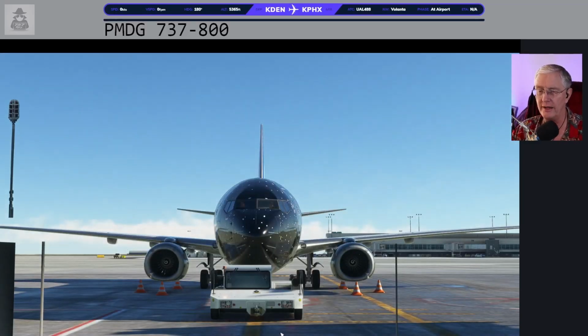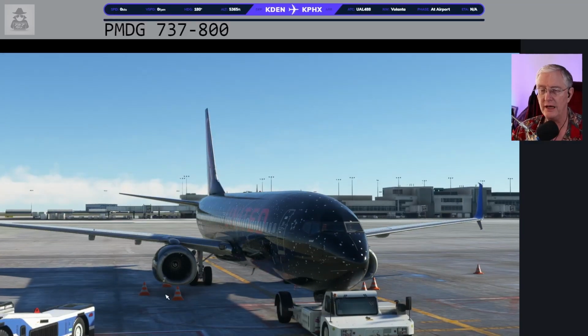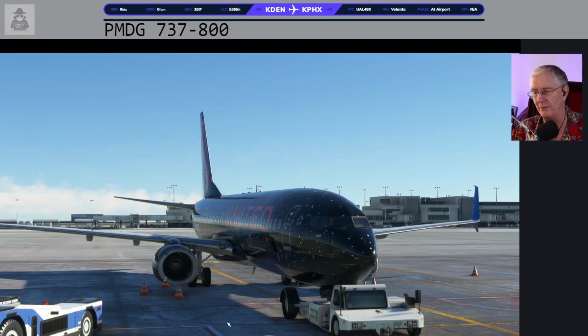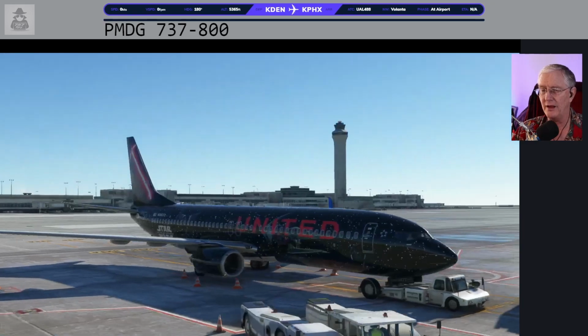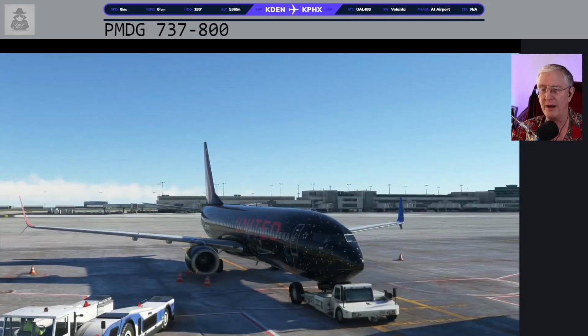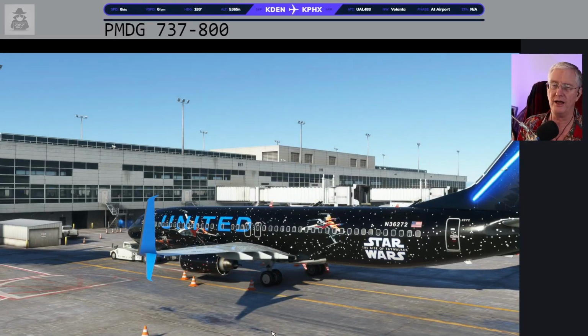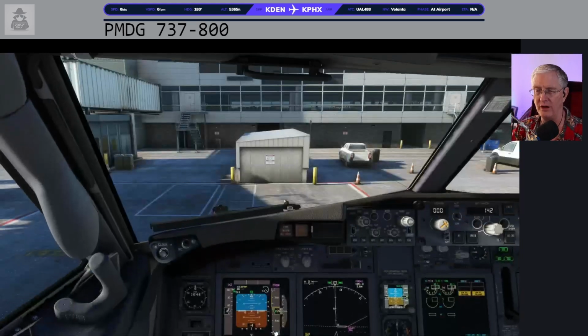The chocks are gone. You can see chocks are gone. The cones are part of my GSX. They're just there. They'll go away by themselves. But the chocks are gone. The ground power is gone. Our doors are closed. If we were in Ship Simulator, we would say that we have cleared all moorings. So all moorings are cleared, and it's time to go.